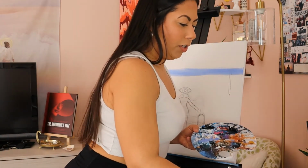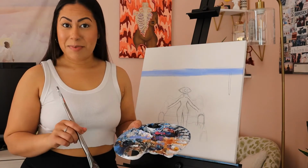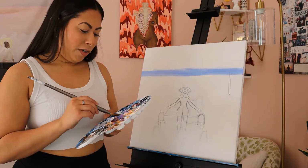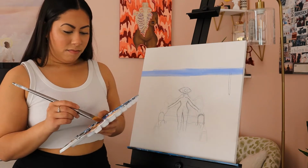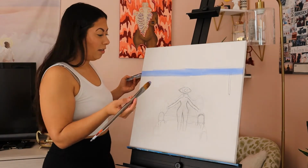So I'm gonna wet the brush a little. And I typically keep a paper towel by my side, and I also have an old bed sheet that has paint all over it. I can do a close up of it at the end if you would like. But yeah, I've always used that. And I typically sit on the ground when I paint. Don't really ever stand unless a painting is really big or I'm getting tired of sitting.